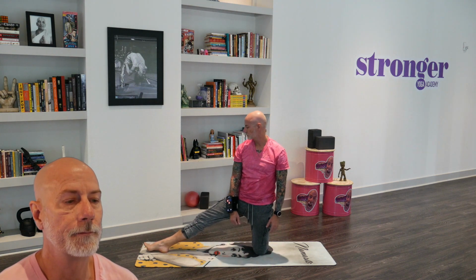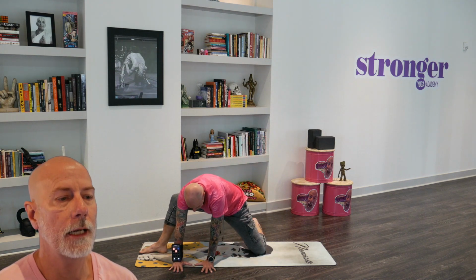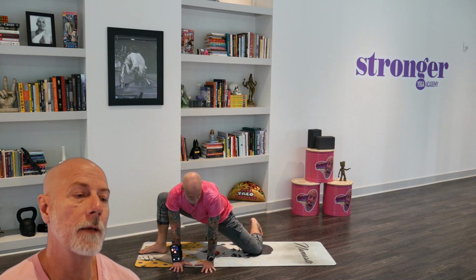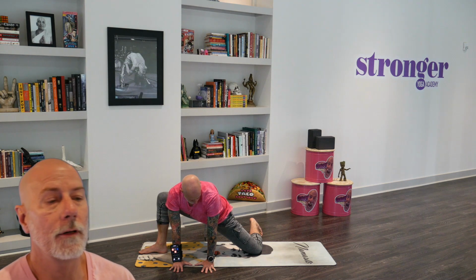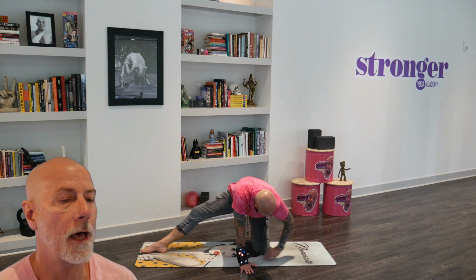Releasing that, we're going to turn the right foot out. Bend your right knee, place your hands near your right foot, and begin to draw your hips and your heart closer to your right foot. And as we press and bend the right knee more, you'll feel that nice release through the left groin and inner thigh.